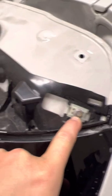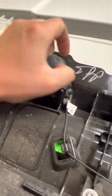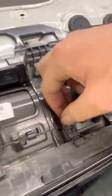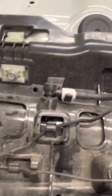Let's see what we're left with now. So we're left with what look like 8mm screws. And also, again, this will be what we've just undone. I'm going to pop it up. Yep, electrical connector. That looks like it goes to some sort of sensor each side. We've also got the brake light, which comes to here. Clip that one. And also, we've got the washer jet as well.